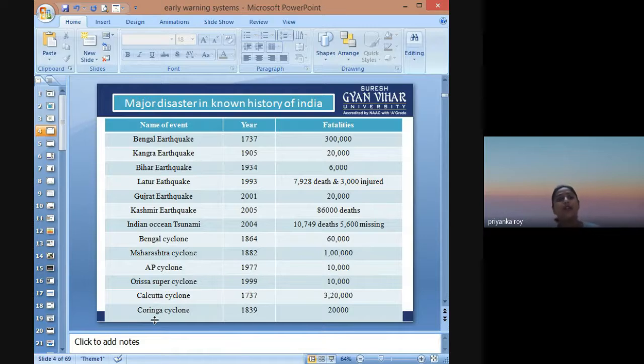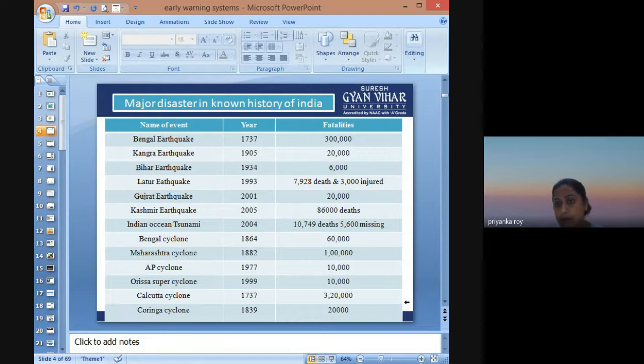Now the Bay of Bengal cyclone: the Bay of Bengal receives cyclones every year. In recent times, cyclonic depressions have been turning into severe storms. It has a long history, from the 1800s to recent times, with a large number of cyclones coming. But in recent times, after 2005, proper disaster management implementation and guidelines followed by the states have made the states more disaster resilient, and they have built up their coping capacity to deal with disasters.